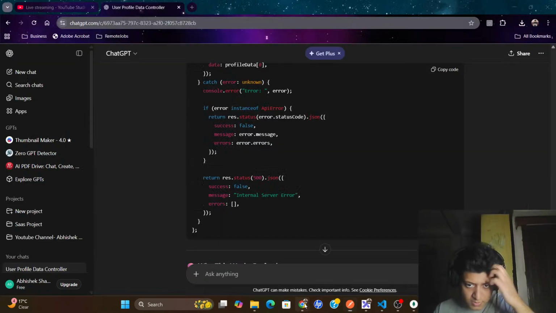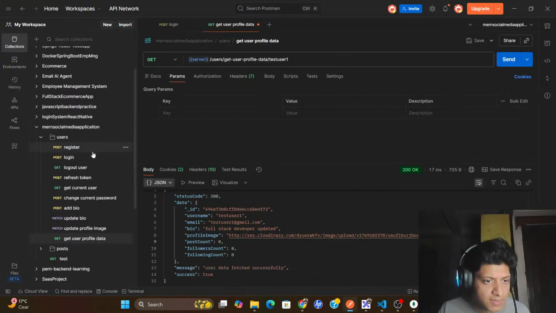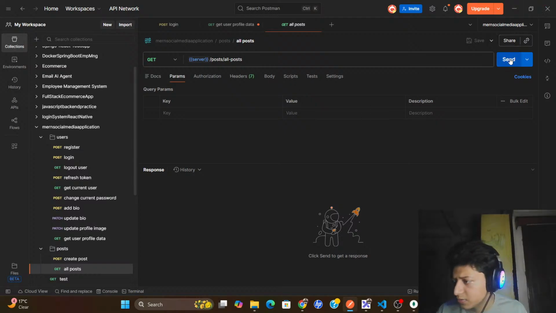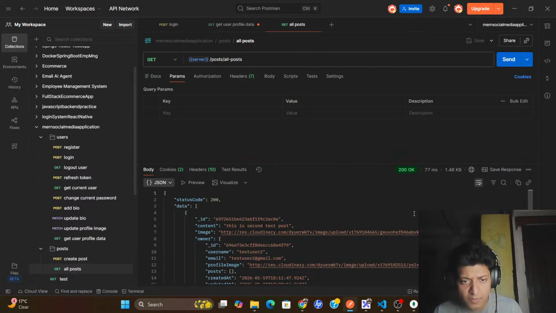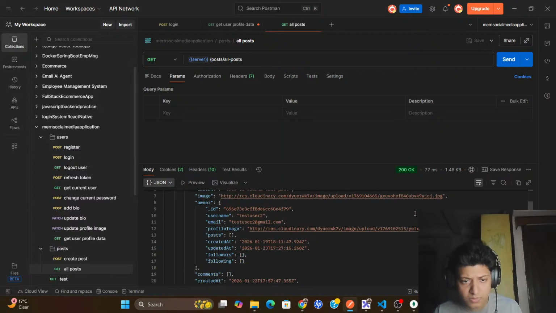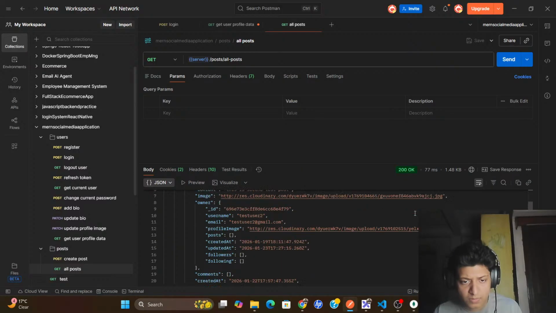Let's do this. Now I am creating a function where I get, just a sec, post, all post. If I go here, get all post, what am I getting? Data owner. Okay.